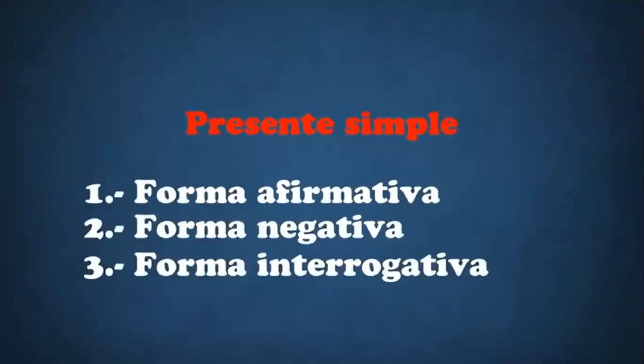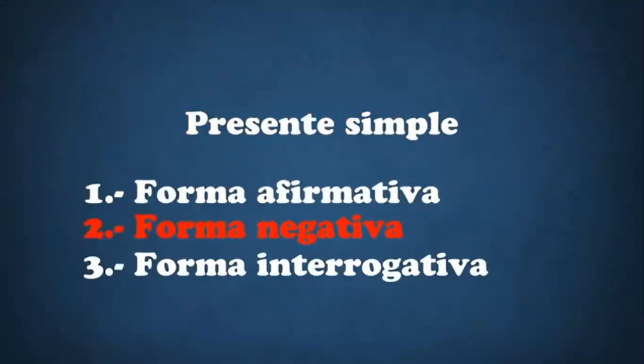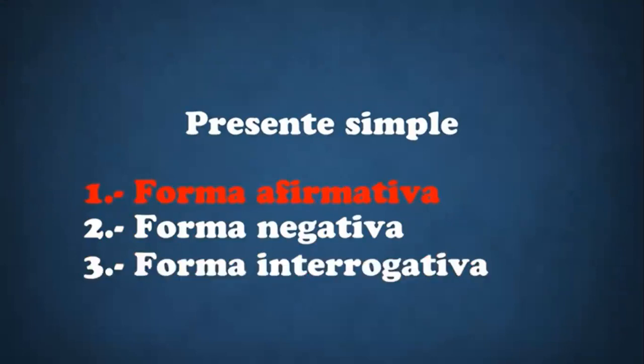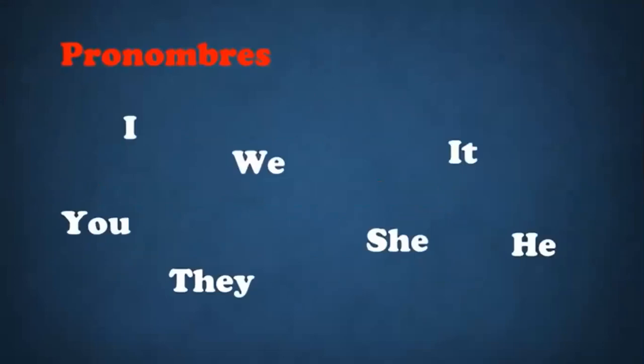And then we have the simple present, we have the affirmative form, negative form, and interrogative form. We have three ways to form statements in affirmative, negative, and interrogative, right? We have the personal pronouns in English: I, you, he, she, it, we, you, they. He, she, it are the third person singular pronouns, right? He, she, it.